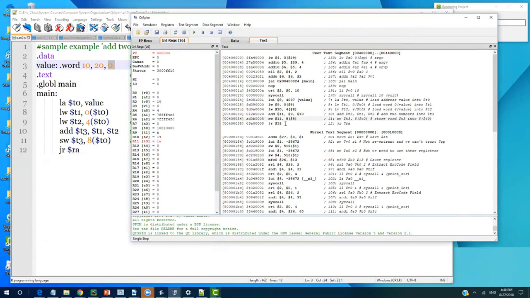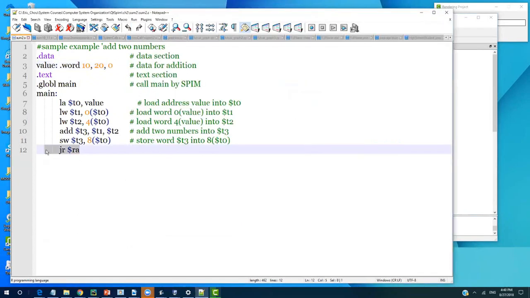And then you sum up, store the value back to your value, and then you finish your program. You go back to your main program, and then finish that and call system call 10 to exit the program. So this one needs to be added in order to make it run.